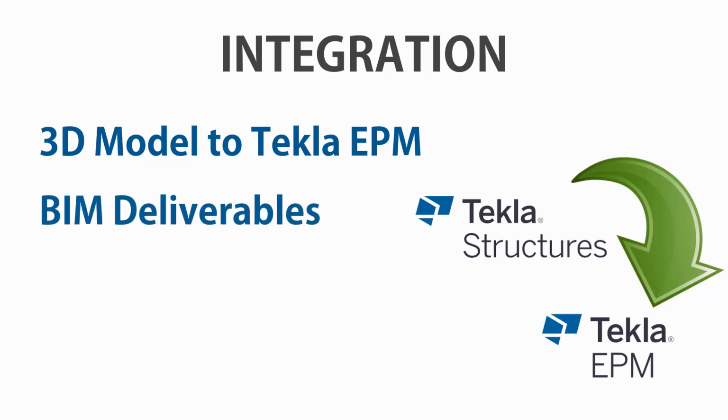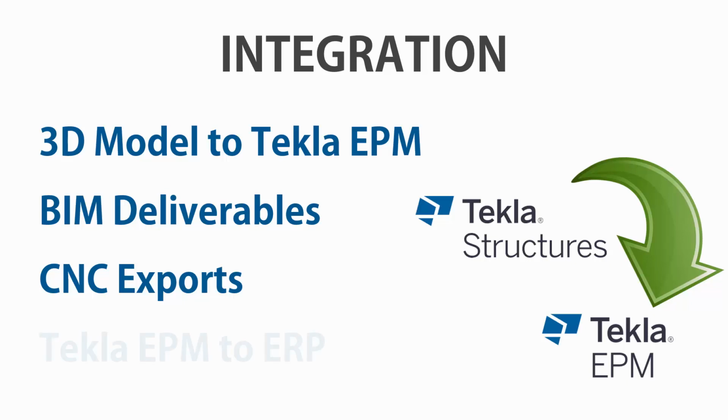Also, if you have BIM deliverables you're required to create, like a BIM execution plan in your project where you're working with clients, and you have questions on those, I can walk through and answer any of that, as well as reviewing CNC exports. We live in a day and age where there are a lot of integrations with Tekla Structures for welding machines or pipe bending machines, and sometimes there are questions even on standard old school DSTV CNC files. A lot of what I focus on there is helping answer any questions. I deal with all the technical mumbo jumbo, figure out what's exactly required, and then make it easier for you to communicate with the detailer to get the information you need.